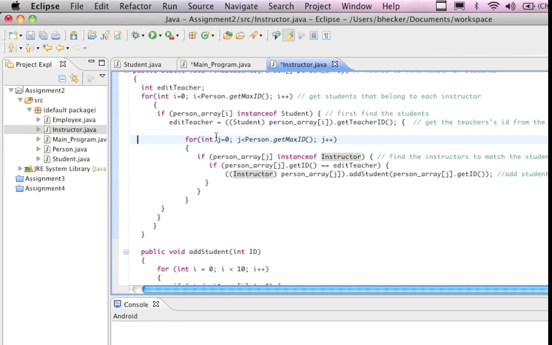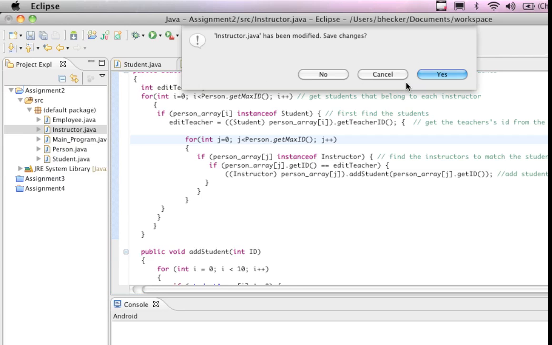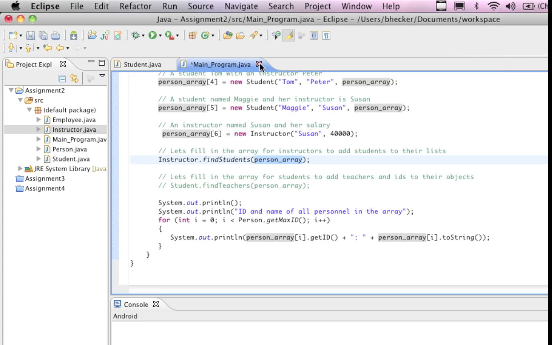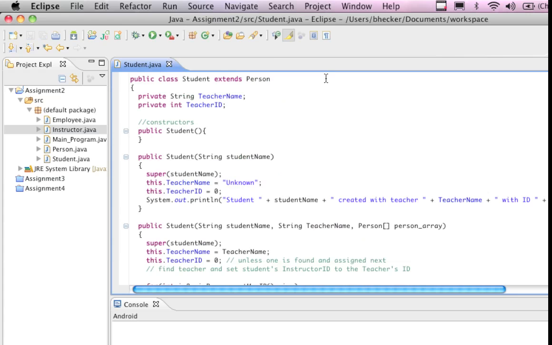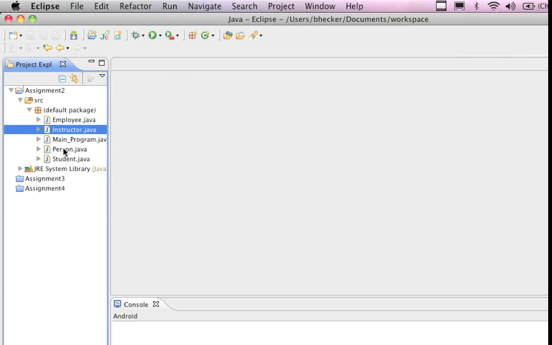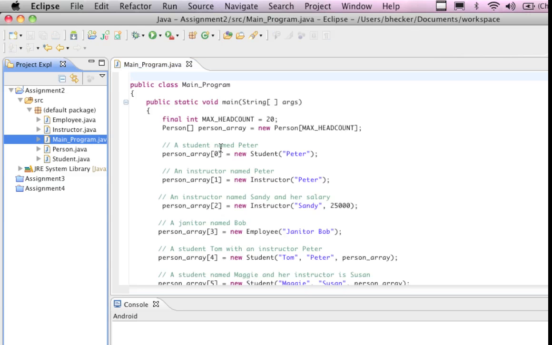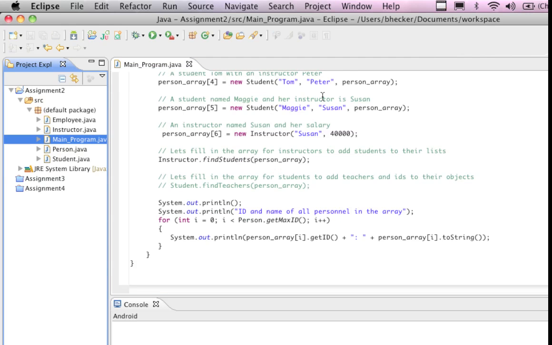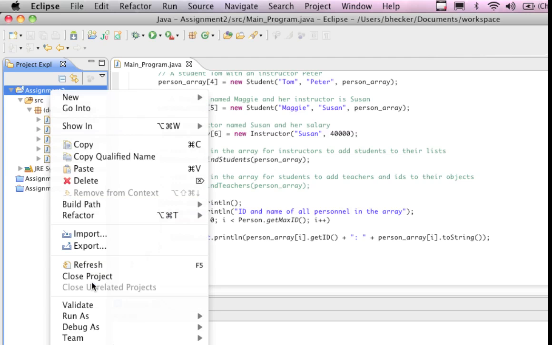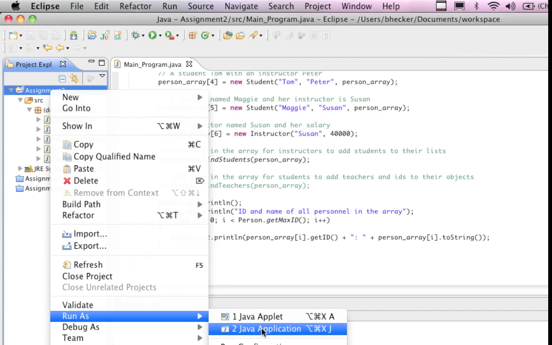In fact, I skipped some functionality. I only have the instructors finding the students. Students can't find any instructors. So it's a trivial change, actually. It's the same logic implemented again. The main program here is the same thing that you're going to get. It's going to have a lot more comments in it. I stripped them out to make it a little easier. When I ran it, I put in some extra comments in the code. So you're going to get a slightly different output than what's in the assignment example.